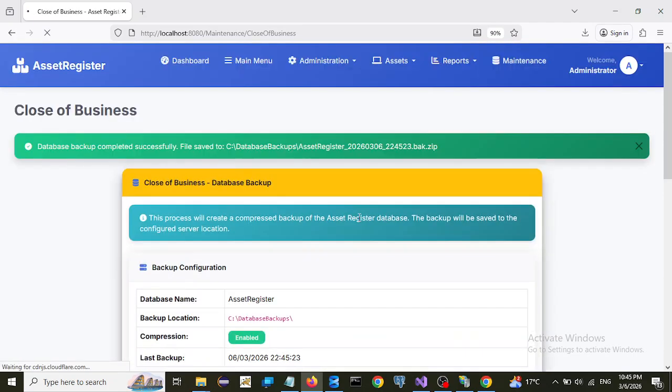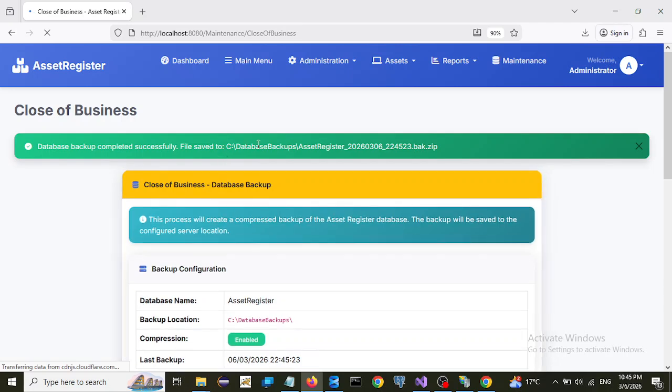So you click on Start Backup. The system will run the procedure of creating the database backup, and once it is done, it will give you a confirmation that the database backup completed successfully and the file is saved here in this location. This means that the database backup has been created and compressed into a zip file.